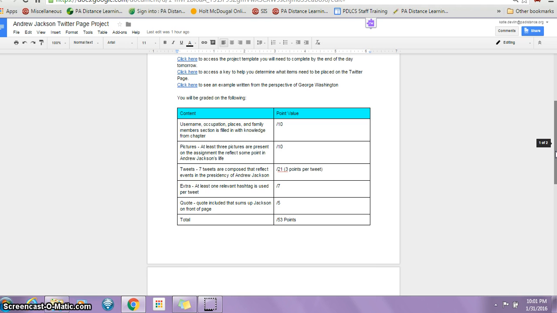I'm also giving points for providing at least 1 hashtag per tweet. So what you will need to do with each tweet you submit is create a hashtag as well. And then a quote, and you will be good to go. This project is worth 53 points. So as long as you fill in the assignment and provide the adequate amount of detail, you should be good to go. This is meant to be kind of fun and silly. It's not meant to be a big scary project to scare you away.